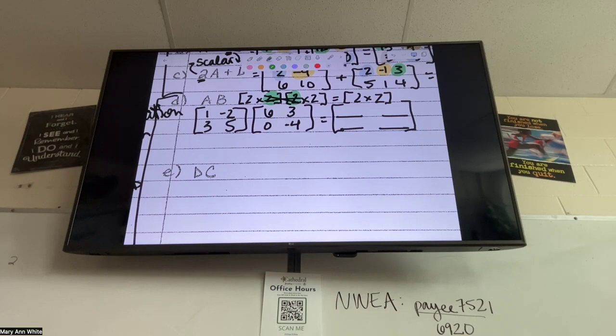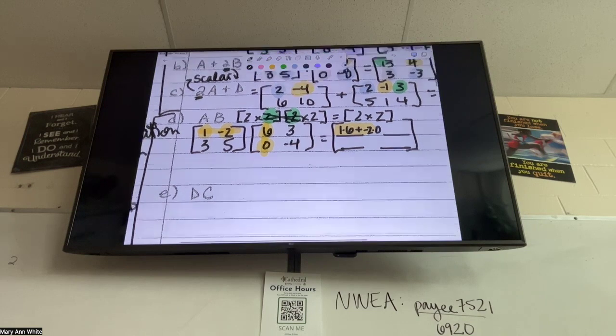Okay, first thing we're gonna do is we are gonna take the first row and multiply it by the first column, and that's gonna give me the element that goes in the first row, first column of my new matrix. Okay. Multiply first row by first column. I'm going to multiply the first things together. I literally take my fingers and I go 1 times 6. And then plus -2 times 0.